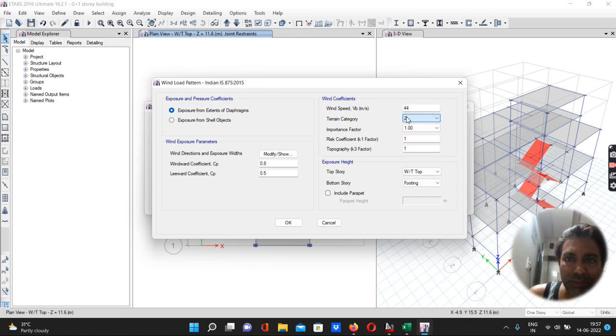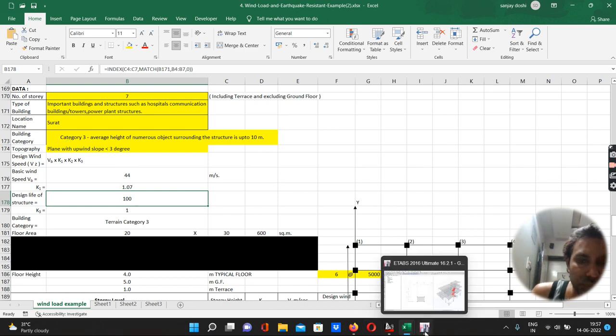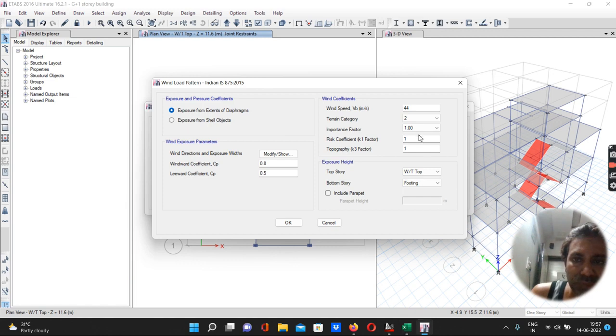Terrain category is 3. Building category 3. Importance factor 1. Risk coefficient K1, K3.